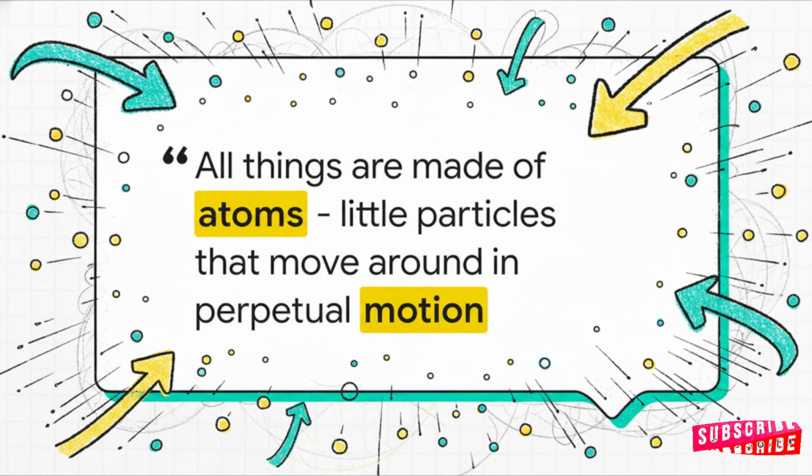To answer these questions, we've got to look at a famous quote from the legendary physicist Richard Feynman. He once said, "All things are made of atoms, little particles that move around in perpetual motion." Now think about that phrase for a second. Perpetual motion. The air around you right now, it's not empty space, not at all. It's actually the super dense, invisible swarm of trillions and trillions of tiny particles. And they never ever stop moving. They're zooming all around you, bouncing off you, and completely ignoring the speed limit.